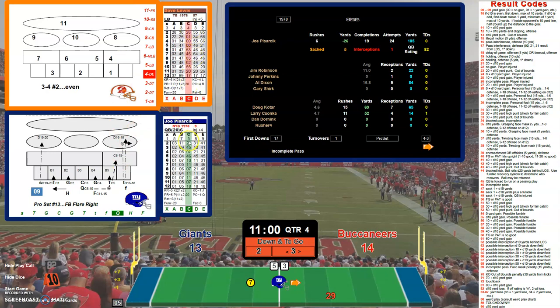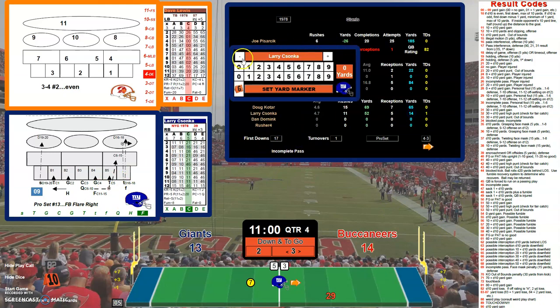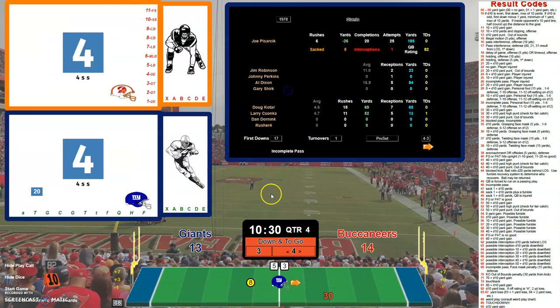So we have a 4 against the 5, so it has to be a 1 or less, and it's not. It's a 7, so we're looking at 8 on the defensive card, 83. That is a -1. So it is a catch for a -1 by the fullback, Larry Zonka, leaving us with a 3rd and 4.